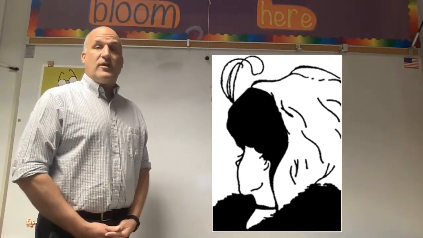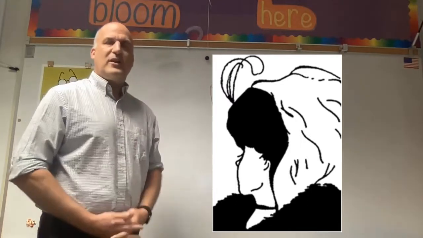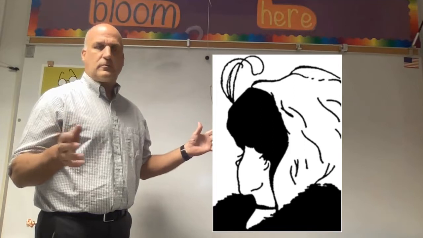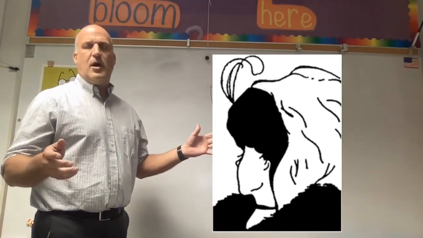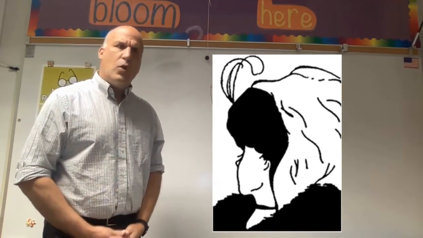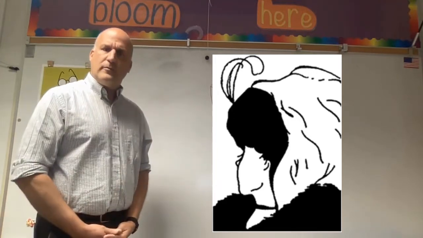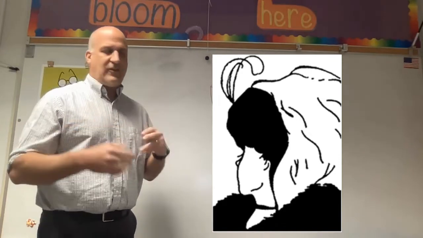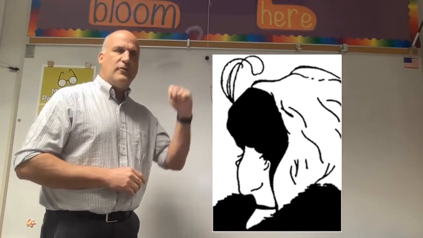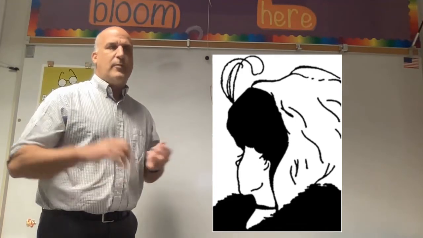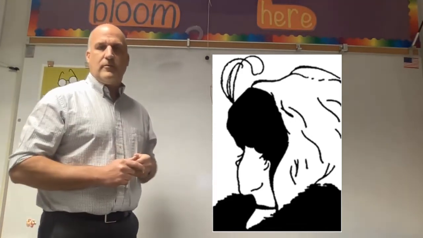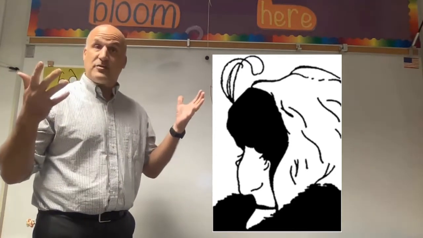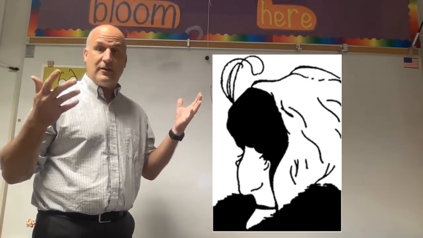Again, neither one is incorrect. But what might be really interesting is that you may have seen the young woman first, and that's what you saw. But once I pointed it out, couldn't you start to see the old woman? And that's the lesson of multiple perspectives: you have your perspective and you see things a certain way. But if someone else sees it a certain way and points this out to you, you might see more of the picture, or you might see it differently.